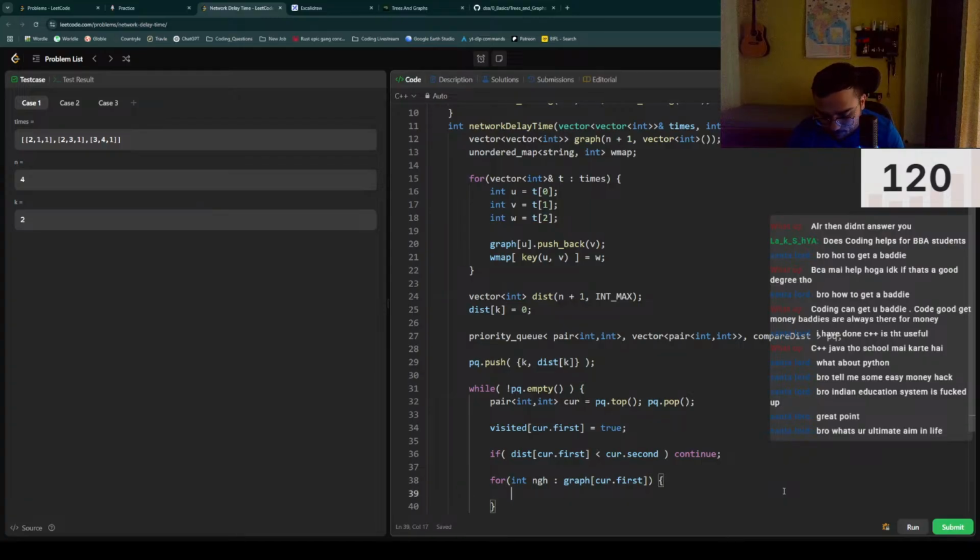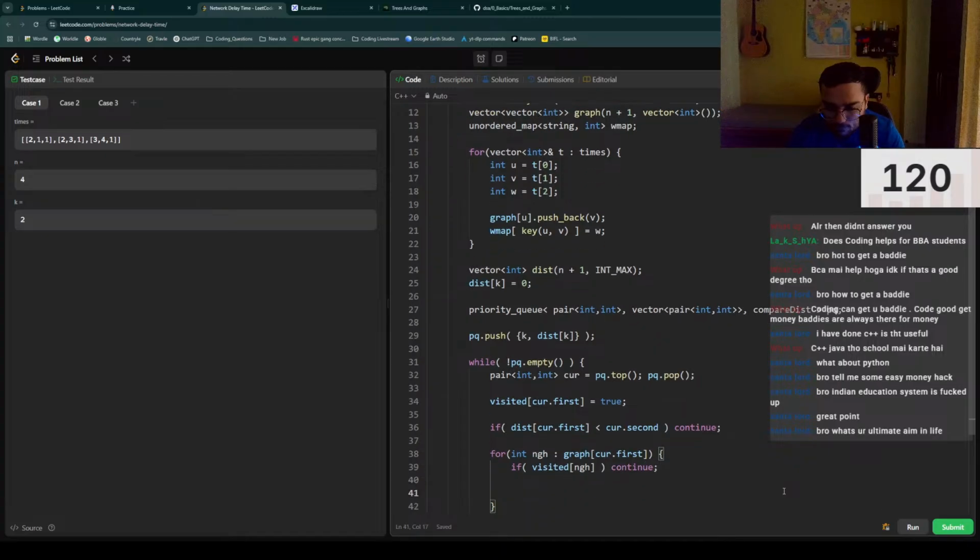Now what do we do? If visited neighbor, then continue. Otherwise, int new distance is distance of current dot first plus wmap of key from current dot first to neighbor.